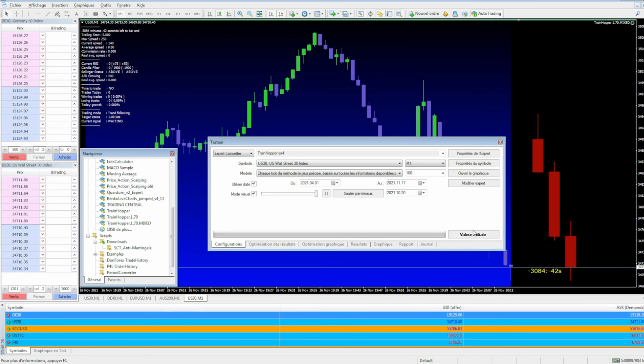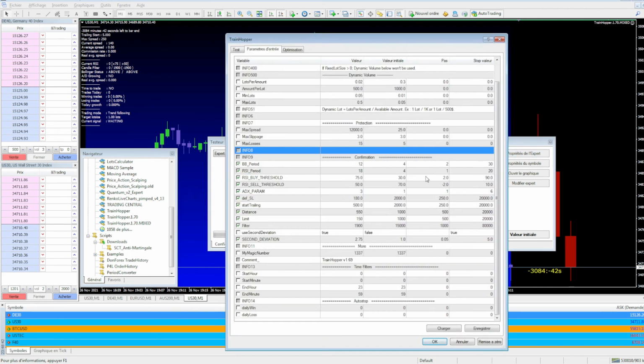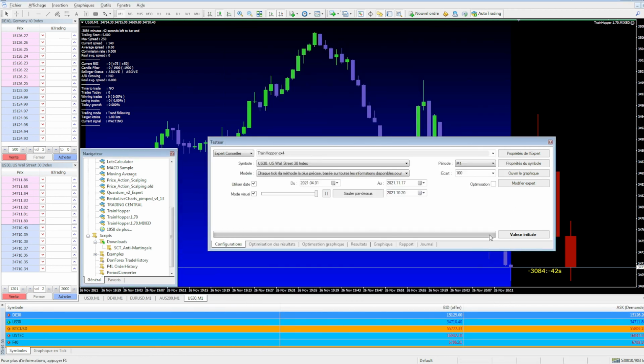And then if you want to try some settings, you have an optimization tick box here, which may run some tests to find the best settings for the current asset based on what you set right here. So if you tick that box, that will trigger an optimization run on this setting precisely. You have the start, the step, and the end value. If you want to see how it reacts, you just set a period, tick the visual mode, and then start.